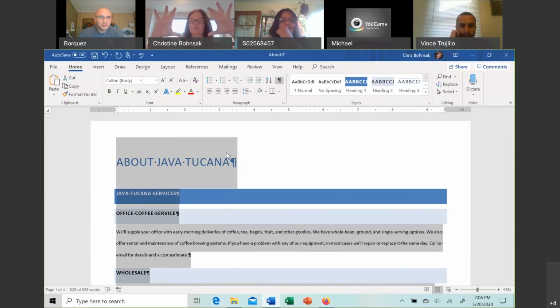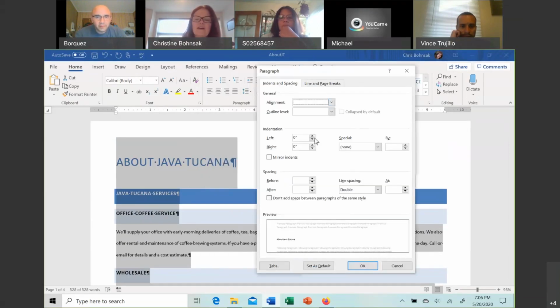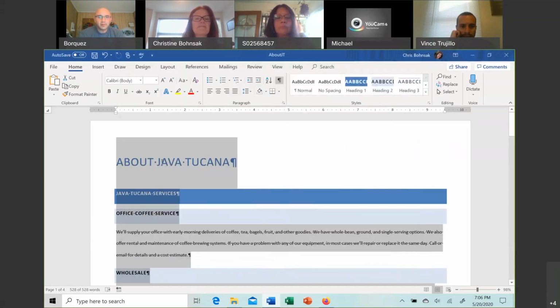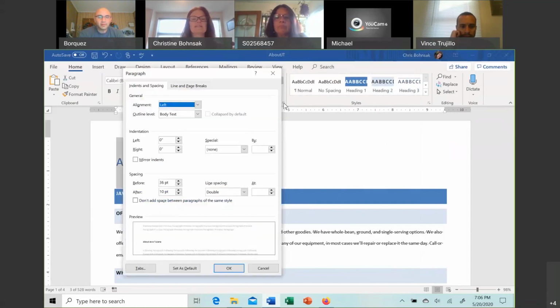Sometimes, especially when you're trying to fit a document like a resume all on one page and you're really trying to squeeze things in, you can go to the dialog box launcher, and whoops, let me just select that one paragraph. I just wanted that one paragraph selected. Just this first paragraph. I go to the dialog box launcher and you can see right here, this is important.